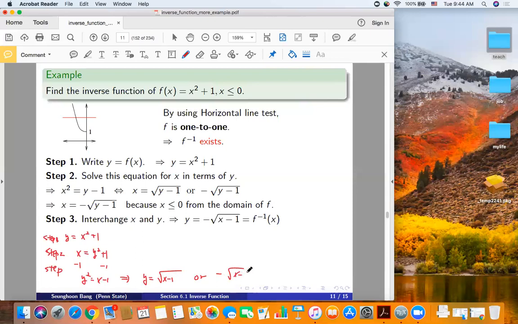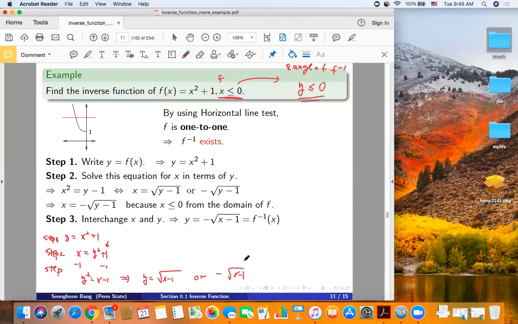What is the answer? So let me see. You already interchanged x and y. What does it mean? The domain of f is going to be the range of the inverse. The range of f is going to be the domain of the inverse. So this domain is going to what? Range. This is like the domain of f. What's like the range of f? Sorry, the range of the inverse function. The range of the inverse function is y greater than or equal to 0.